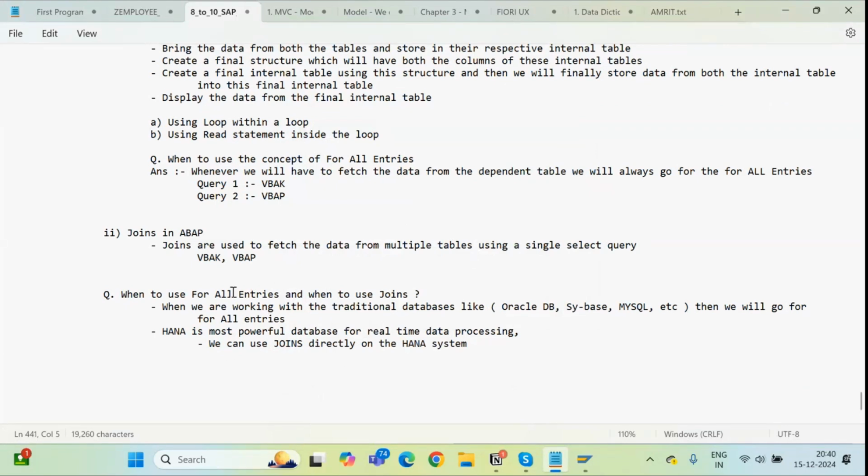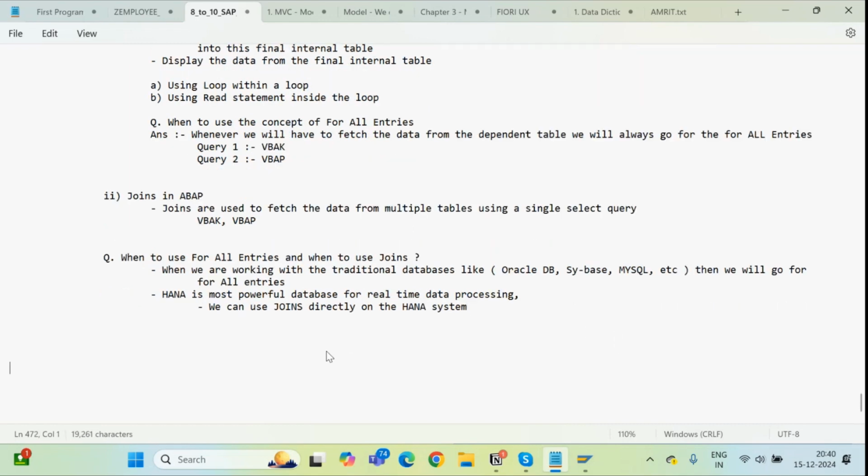Joins: directly, we are going to join the tables together and bring the required data using a single select query. Now, how many types of joins? In SAP, we have two types of joins.